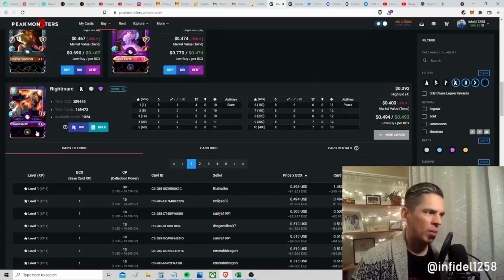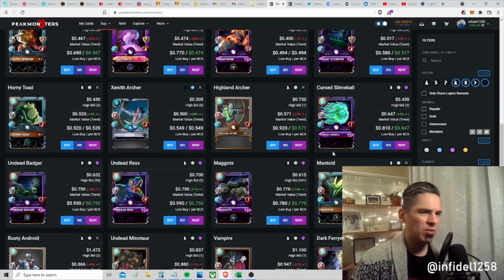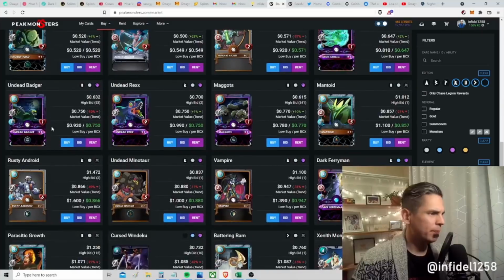I love the Nightmare. It's one of my favorite cards. It's a must-have card, especially at gold and above. At the lower levels, it's still quite fast and it's got blast, but I think you need it at least in the silver range for it to make sense. You're talking like 50, 60 copies times 40 cents, 24 bucks-ish.